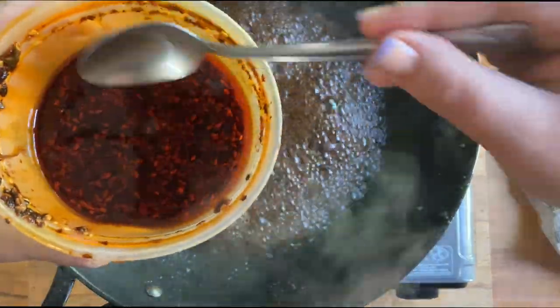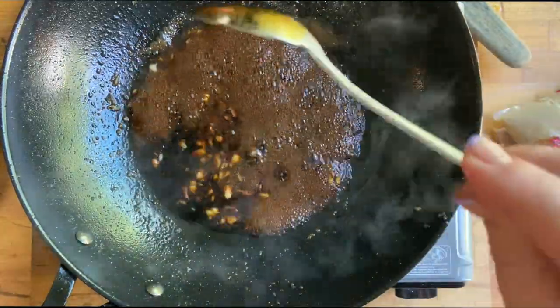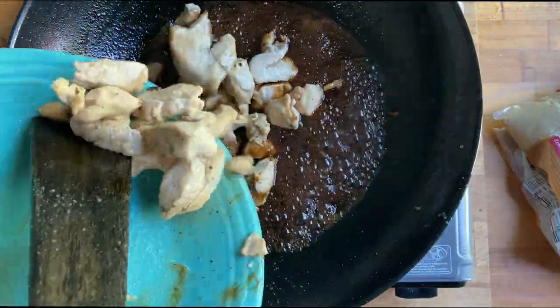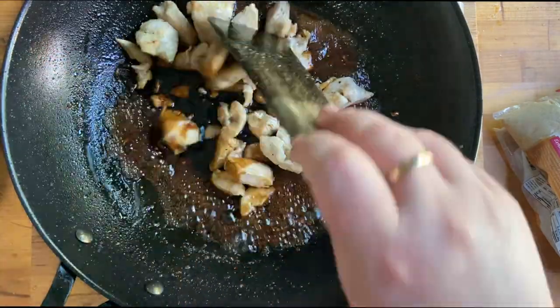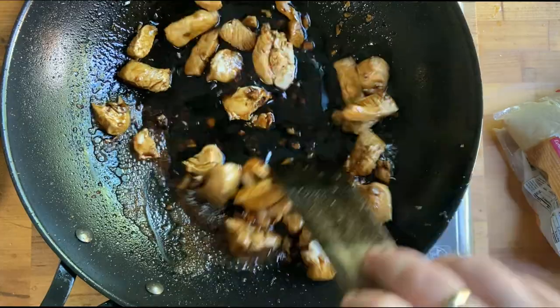The secret ingredient — this is my favorite thing. We have a favorite Chinese restaurant and they have the best chili oil. We asked if we could buy chili oil from them, and that's what that was — chili oil from our favorite Chinese restaurant in Winston. We put it on everything; it's delicious.